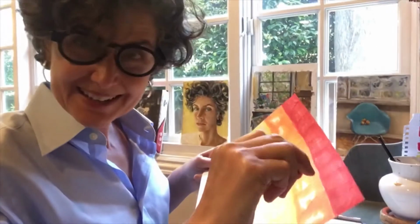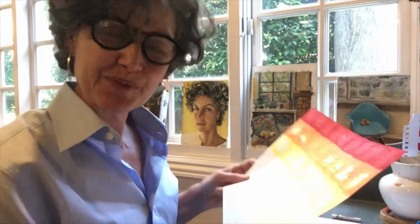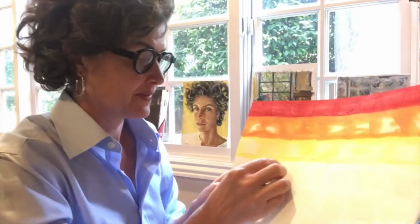You don't have paint and you don't have markers and you don't have crayon, maybe you have chalk. Here's some green chalk, and that will work too. What I'm trying to say is you don't need the perfect materials to be creative and to create projects. Anything I do, use what you have and have fun with it. Let's see how the chalk looks.